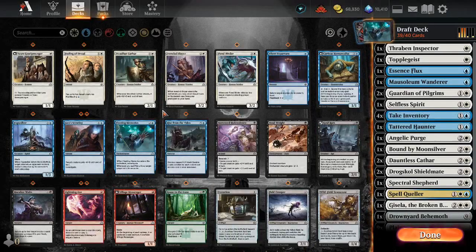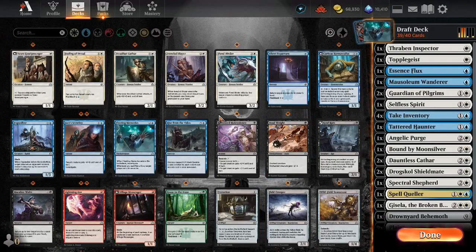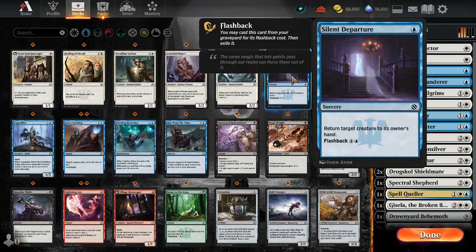Oh, I want that 2-drop as well. Alright, so the final card... I don't think we need that. Yeah, no, we're not that spell heavy. So I'm looking at Feeling of Dread, Jace's Scrutiny. Kind of want to run 2 Scrutinies, if I'm being honest. So I guess it's really just between those, and there's the Silent Departure.